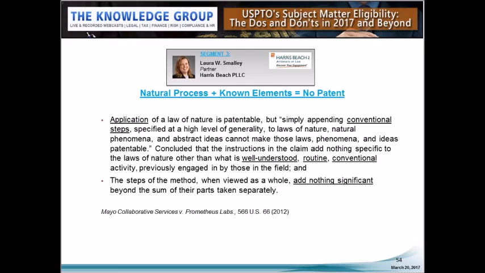The court then stated what did not suffice to transform an unpatentable law of nature into a patentable application of that law, which is where a lot, I think, of the confusion stems from, because the court's always telling you what's not eligible rather than what is. And the court stated that, in essence, adding routine known elements to the claims is insufficient. The steps common to the claims at issue in Mayo were the administering, determining, and wherein steps that I noted above. The administering step had been performed by doctors long before the asserted claims.